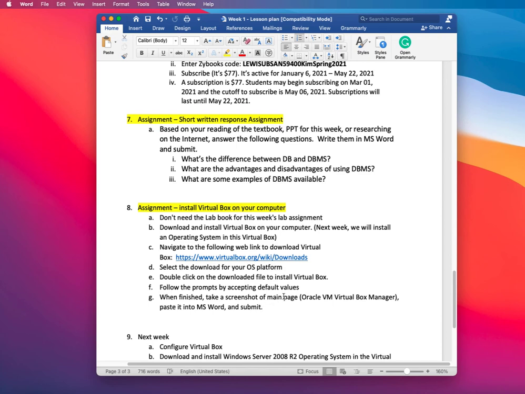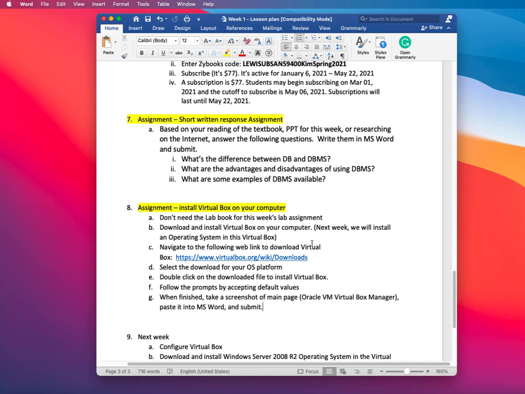The first lab activity that I'm asking you to do is to download and install VirtualBox on your computer. You don't have to use VirtualBox. You could use VMware, but I'm going to be using VirtualBox in my demonstration, so I think it'll be nice to be consistent.